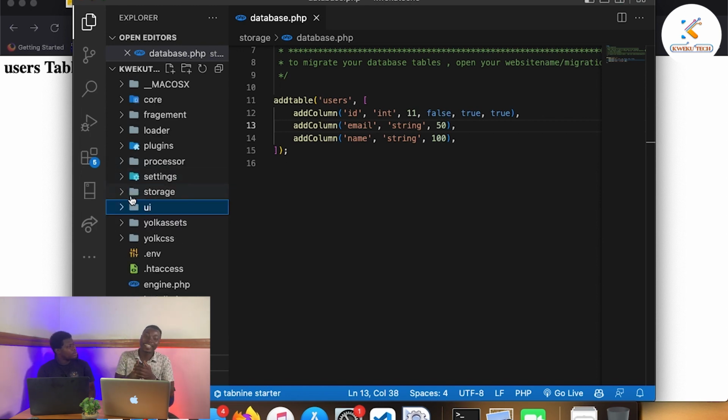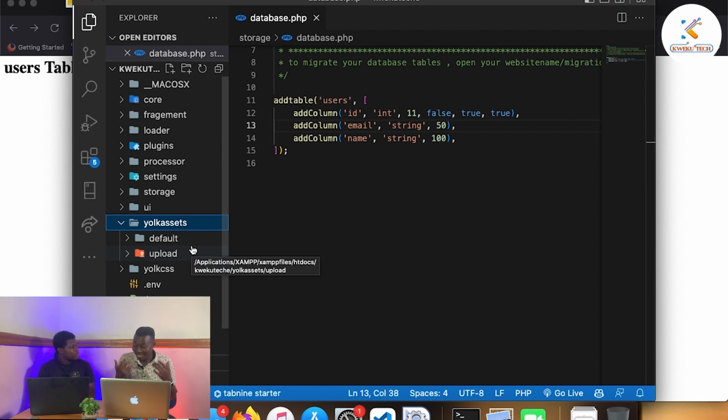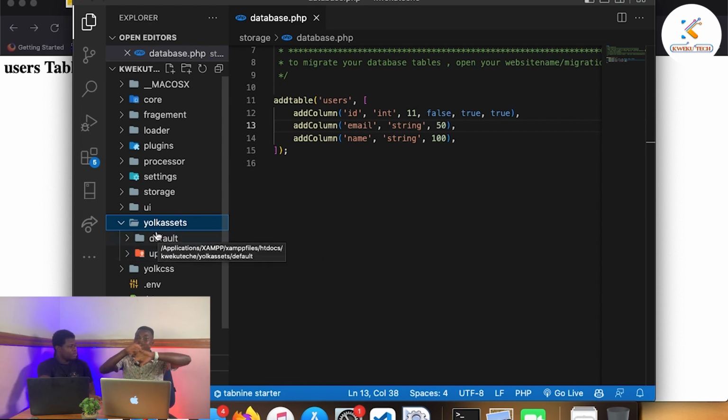The most incredible thing about Yolk is that image upload is sometimes not easy. You have to go and Google and search for some code. Yolk handles image upload automatically. How is it done? We'll do that, but I want to show you the folders. It automatically creates, encrypts an image upload and sends it to the database. But in Yolk, your image file name should be the same as the field in the database. If it's photo in the database, your input field type file name should be photo. That's the only thing you need to do.